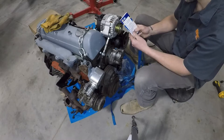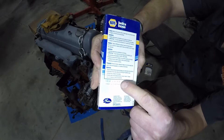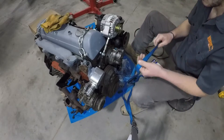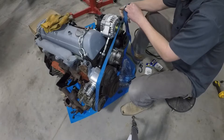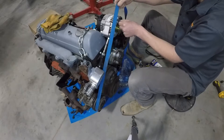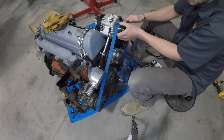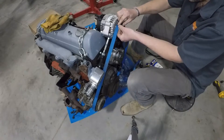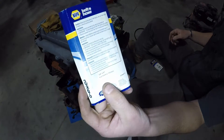In our case, we went and got a belt that's fifty-three and five-eighths inches. It'll say on the box how long the belt is and the circumferential length. The reason I like to use a ratchet strap is because it's wide enough that it sits on the outside of the pulleys, whereas a string wants to go down to the center. Now we'll repeat the process for the other accessories — get that pulled tight, measure that — and we get a belt that's about sixty-seven inches long.